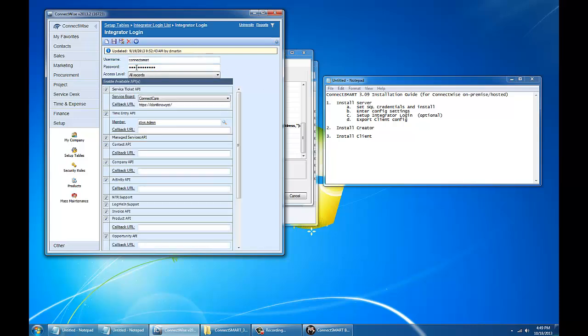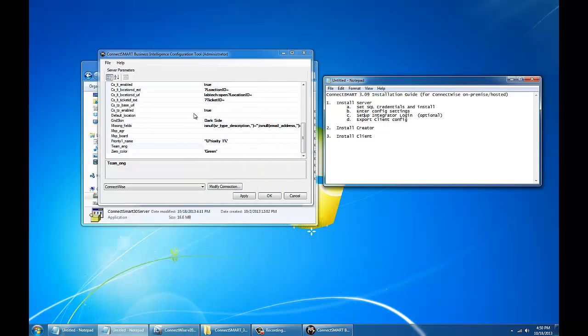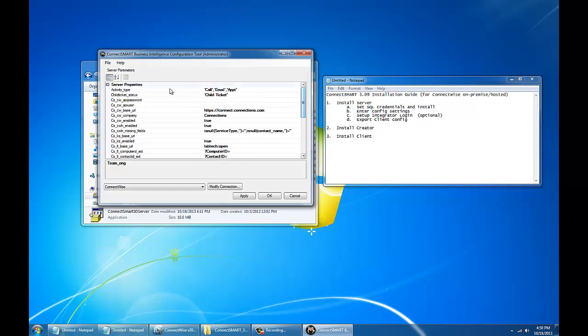Create a user called ConnectSMART, put in a password there, and really all you need checked down here is this reporting API box. You want to leave that checked, do a save and close. And then in here, at the very back at the top, you would put in the password, and then underneath it, the username, which you had called it. So that is completely optional, but if you do want to take a look at some of the hosted gadgets, that's the way to do that.